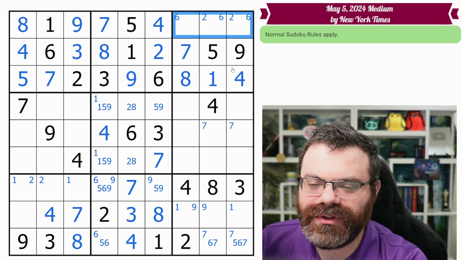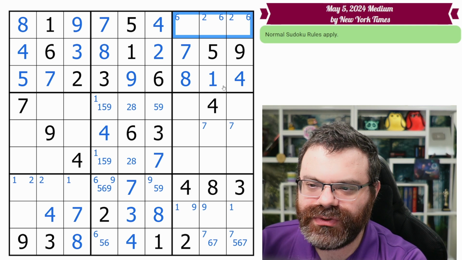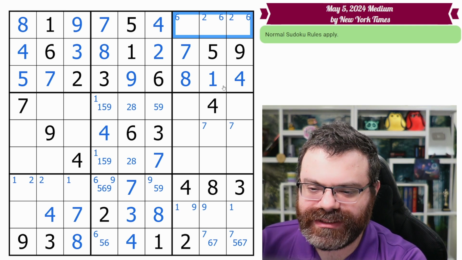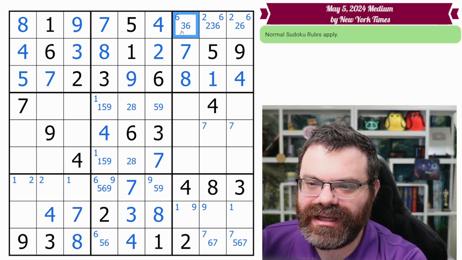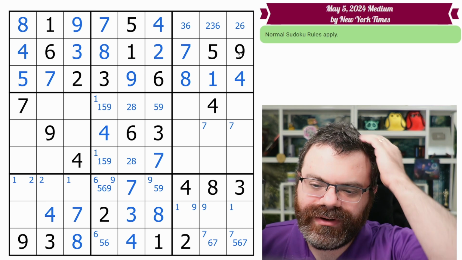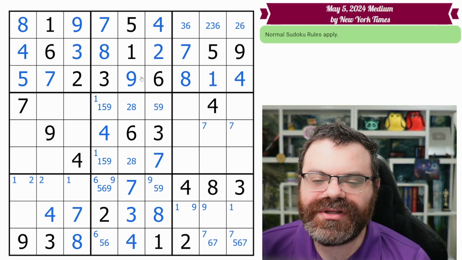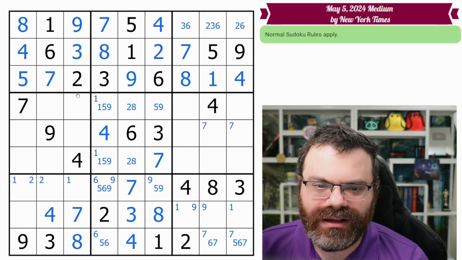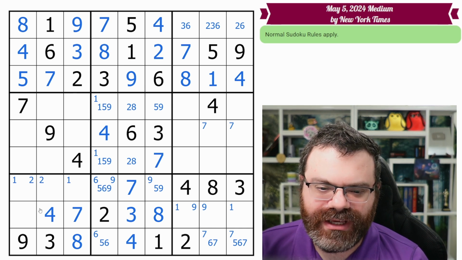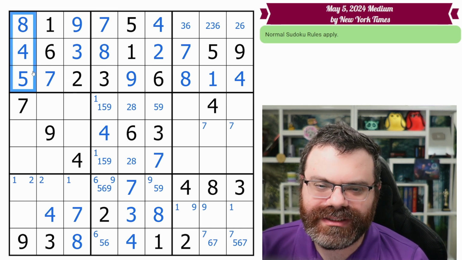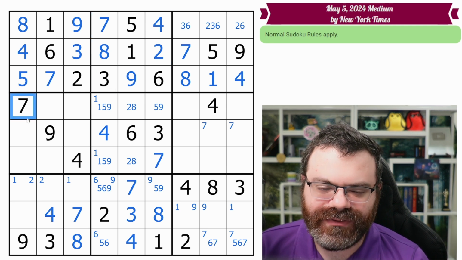Up here we have a triple. It is the 2, 3, and 6. We can clean that up a little bit. We don't need the corner marks anymore. The center marks tell us all we need to know. All right, so this top band is basically done. We definitely want to follow up on what we got here. And I think because these boxes got filled, especially this stack could be useful to at least look at.